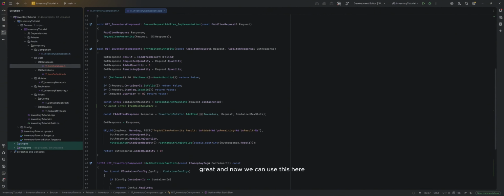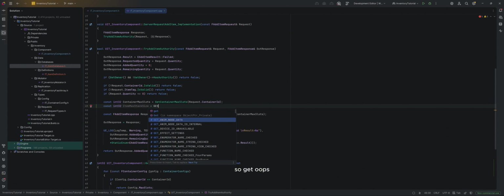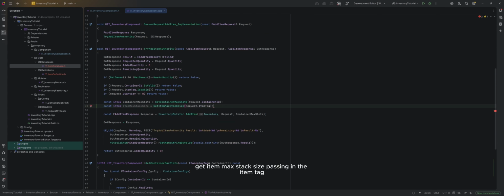Great, and now we can use this here. So get item max stack size, passing in the item tag. And now we should pass that in the function here also.